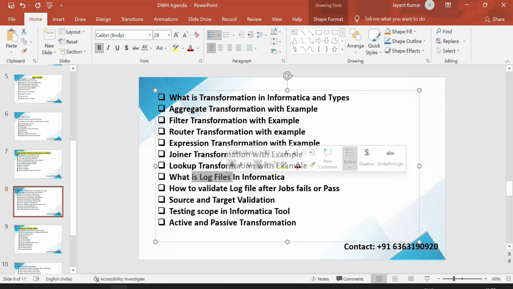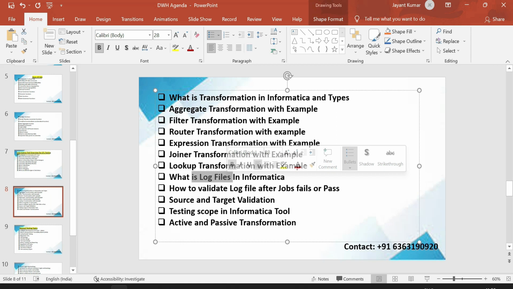If we run the workflow in the Workflow Manager window, we will get our log files after running. If it succeeds, then it's fine, and we can see in the log file that it succeeded. But if the job fails, then we have to check the log files.